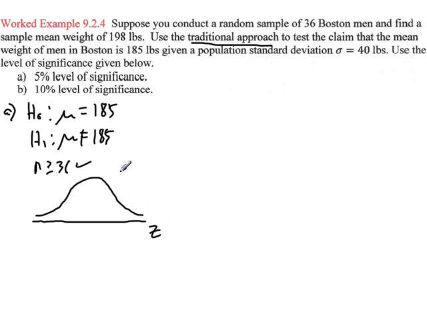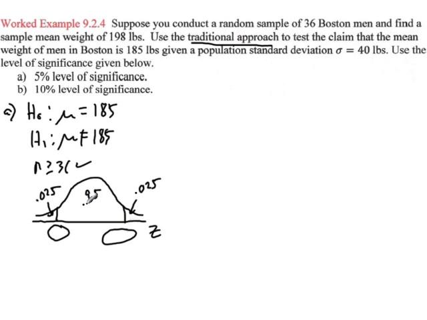Since we have a two-tailed test, we're going to look for the z values, more specifically the critical values, for which you get a level of significance 0.05. In other words, you would end up getting half of the 0.05, 0.025 here, 0.025 here. The complement of 5%, which is 0.95, in the middle. So we're going to start off by finding these two critical values.